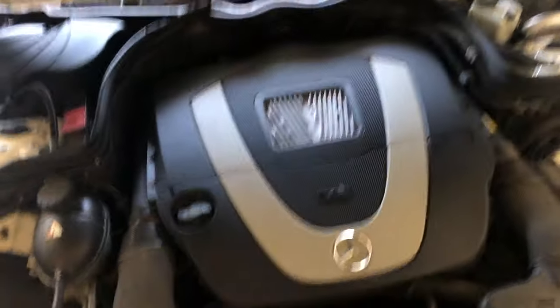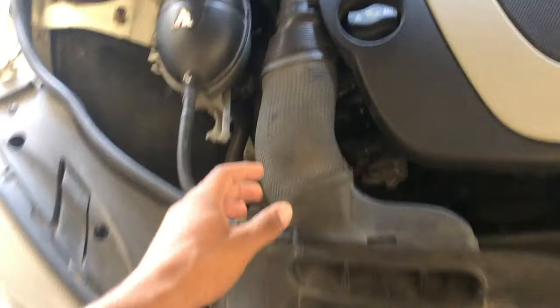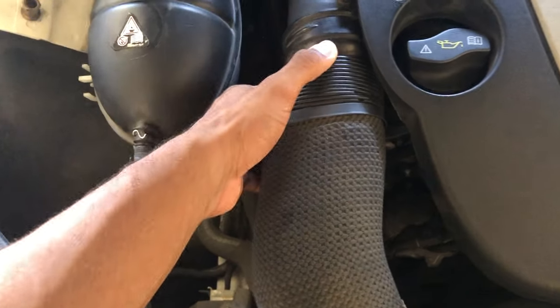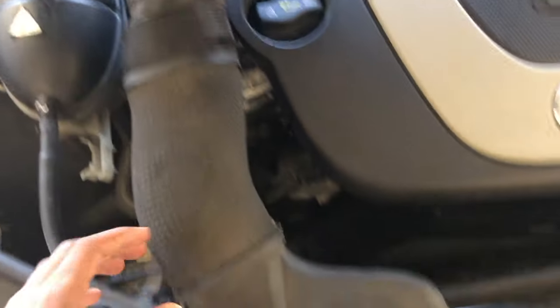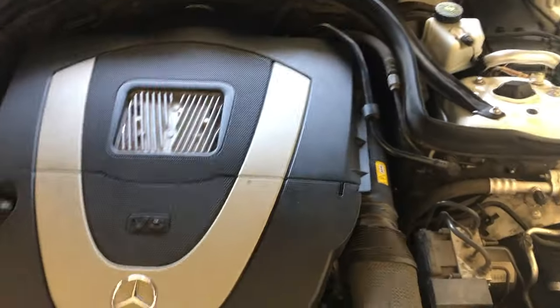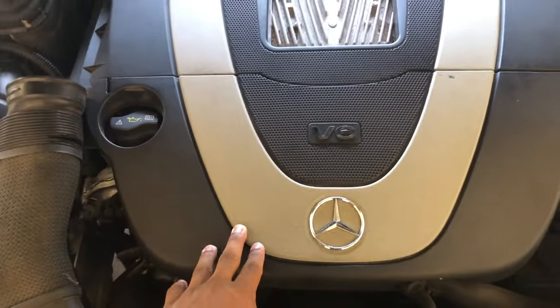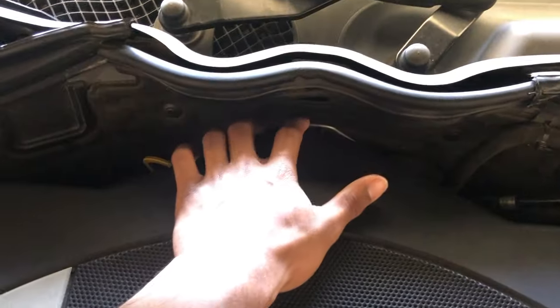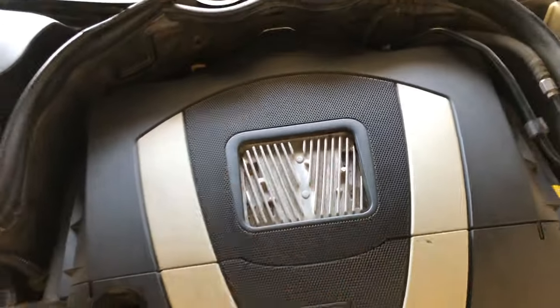The first thing I'm going to do is take off the air filter and these hosings right here. These hosings just pop out — just grab onto them and take them out just like that. They pop out down here too, doing both sides. Then after that, all you've got to do is take off the V6 engine cover and unclip this little piece in the back right here. Pop that little silver piece right off and the whole thing just pulls right out of the engine.